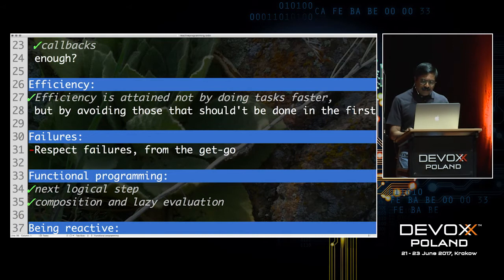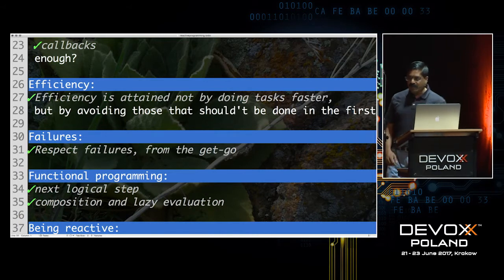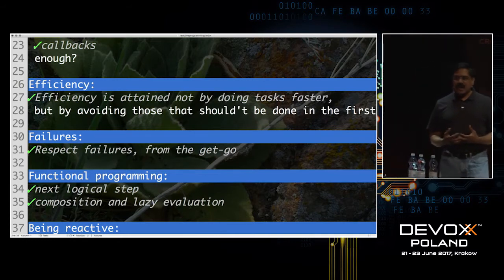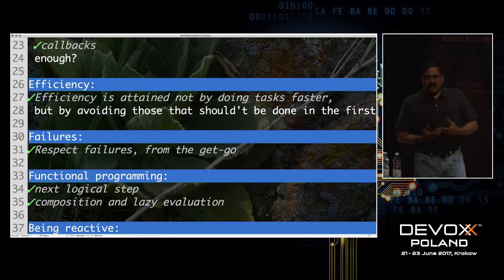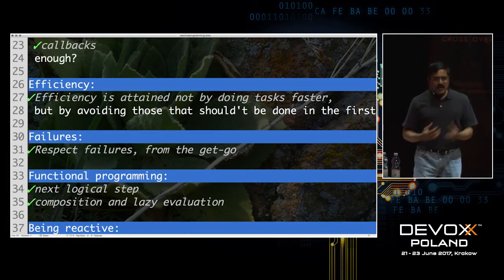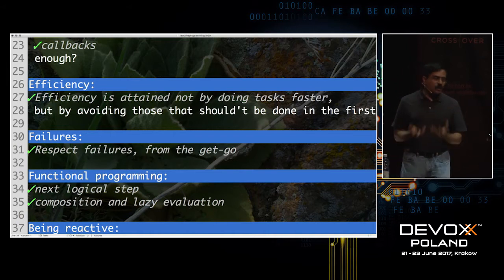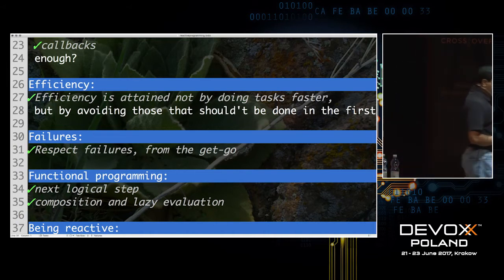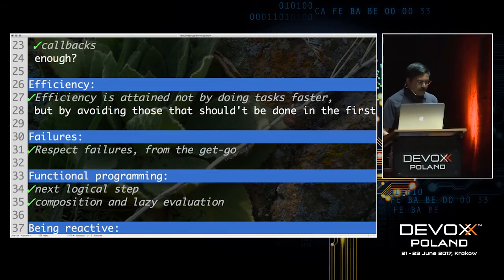But one of the key things here in terms of resilience as well is to really respect failures. In other words, we treat errors as first-class citizens. Rather than treating error as something that is unnatural, we treat errors as something that's normal and can happen along the way, and we deal with it like we deal with data as well. That's basically what it provides for us.